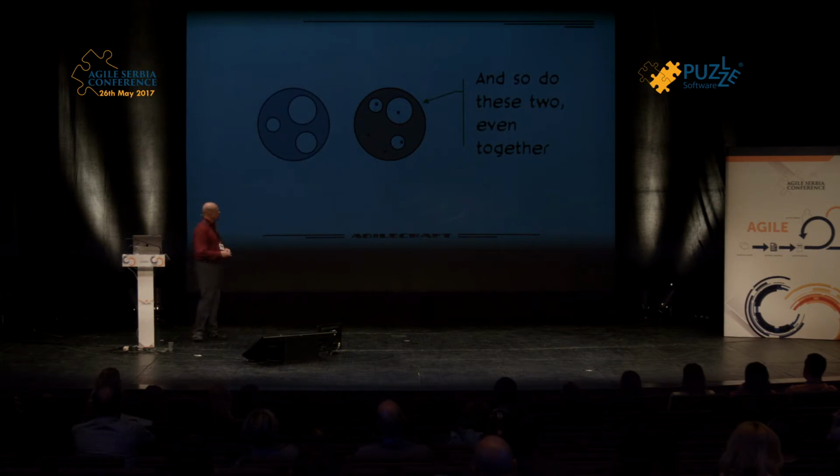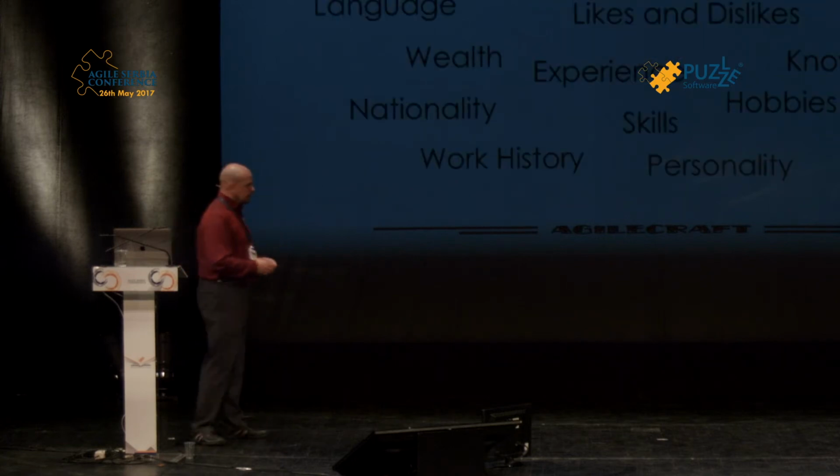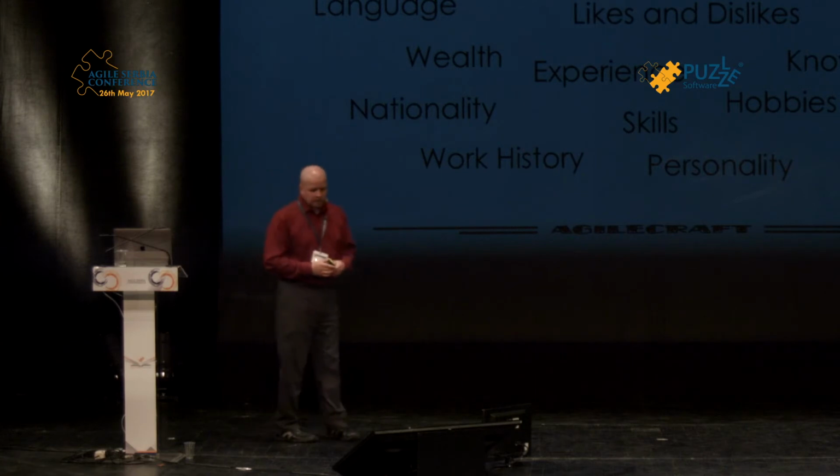Now, even these two working together might do a better job, but they will have trouble. They will not be able to solve it in a way that solves the problem permanently. They might be a way forward, but it's not the ideal solution. The original team that we had before still can't do it, but can do a pretty good job. Variety is, of course, all kinds of things. Anything that makes us different.